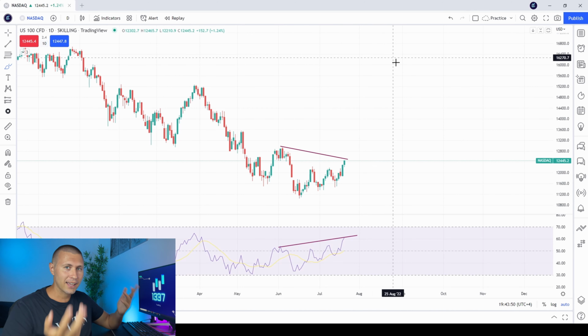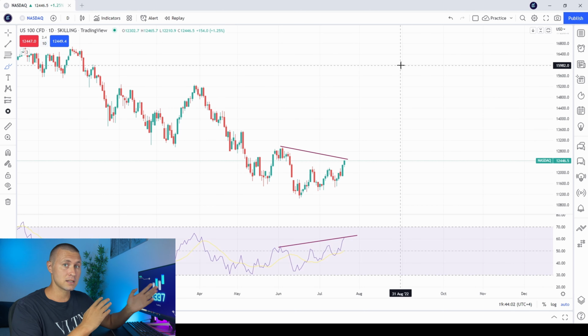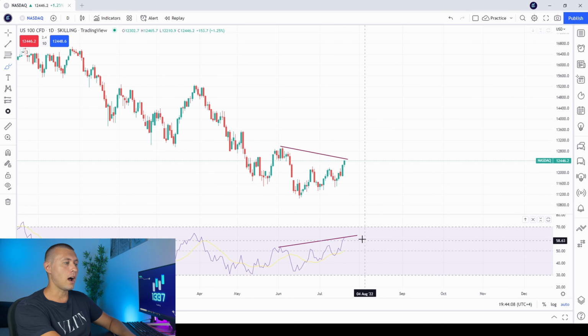However, again, nothing is 100%, nothing confirmed, just an idea, just something that the mathematical indicator gave us. The mathematical calculation told us, listen, based on the previous prices, this should happen. So I like to see RSI above 50 if the uptrend is really strong, and I like to see RSI below 50 if the downtrend is very strong.